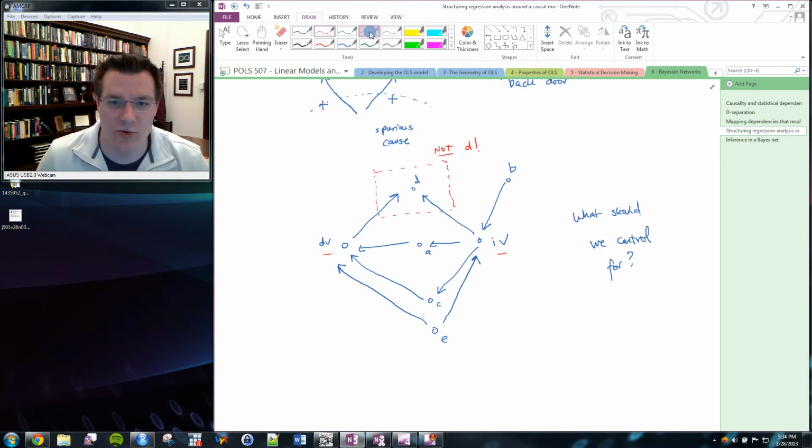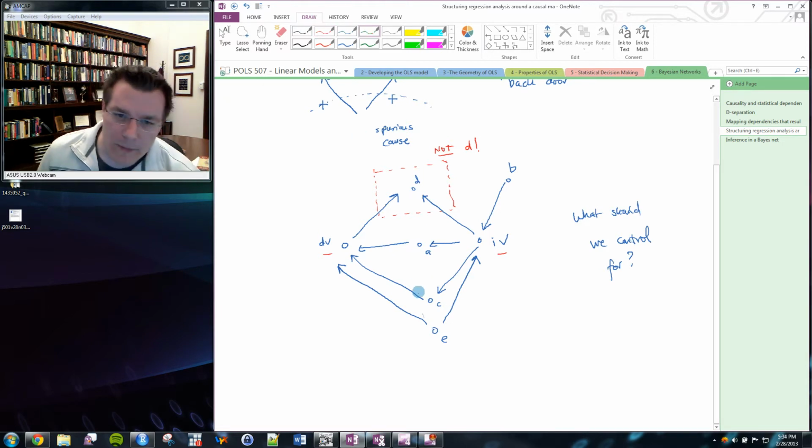What would we want to control for? Well, we might consider controlling for C, because if we don't control for C, there is a pathway from the IV to the DV that passes through C from tail to head. And if we condition on C, we d-separate the IV and the DV.